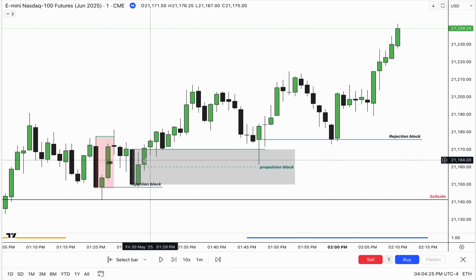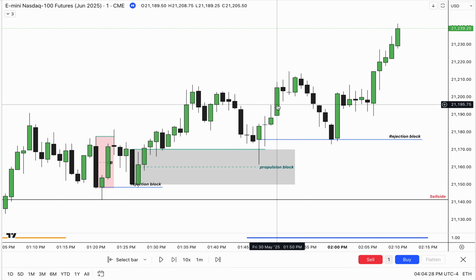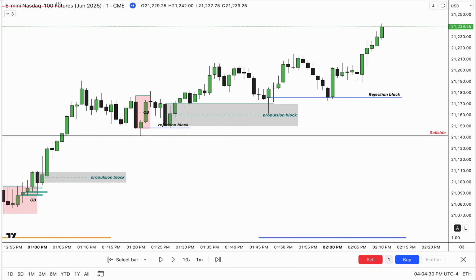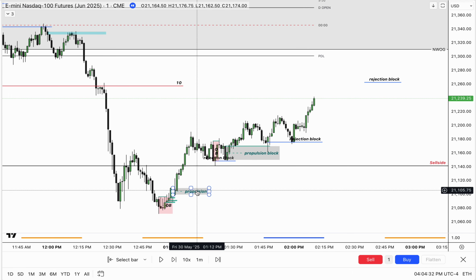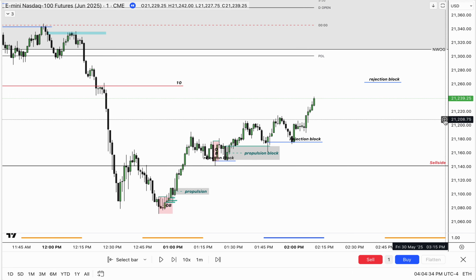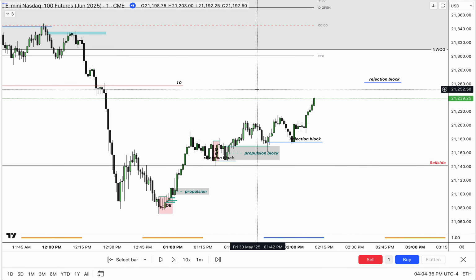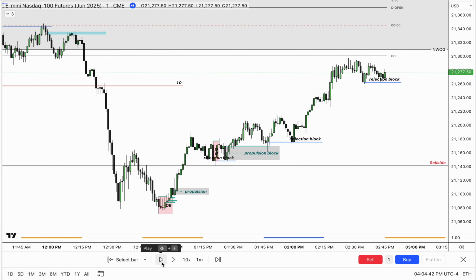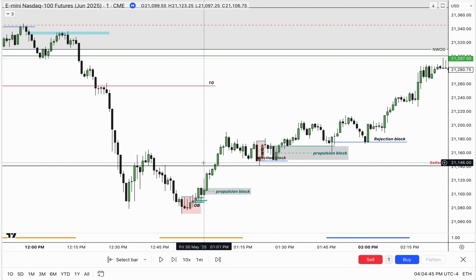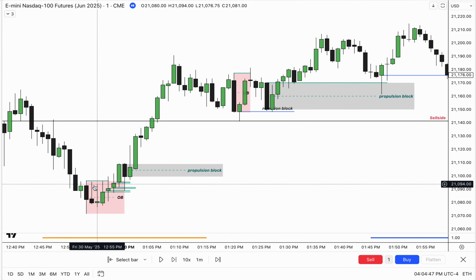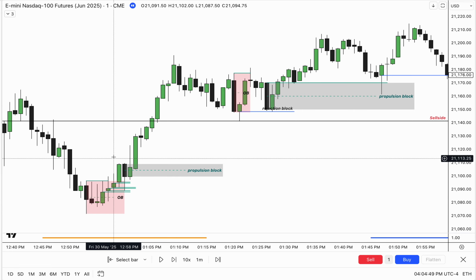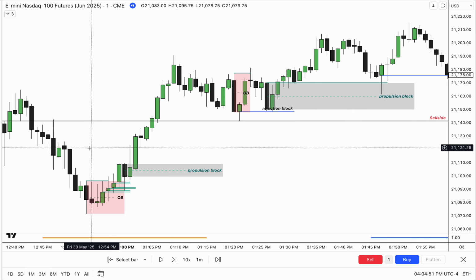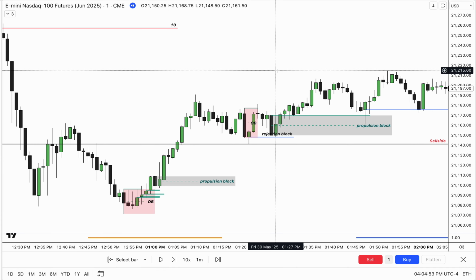All right. So a propulsion block example number 2, and this one actually had a trade. That one didn't have a trade, but it's still a propulsion block. I think that's pretty clear. It's not hard. Not hard at all. So you have to have an order block. You have to have a run higher. You have to be bullish. You have to have a reason to be long. You know what I mean?